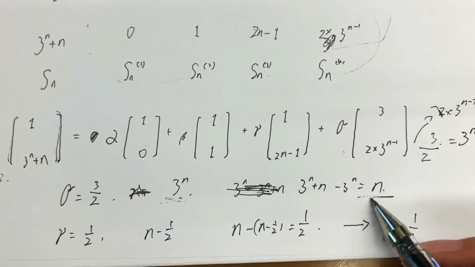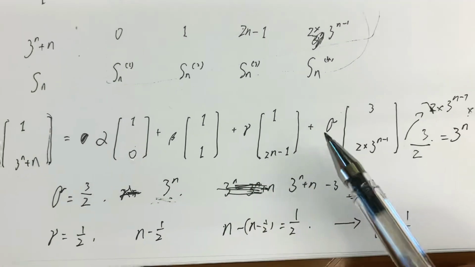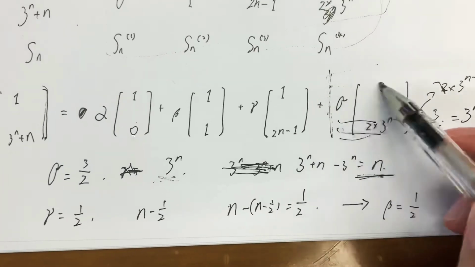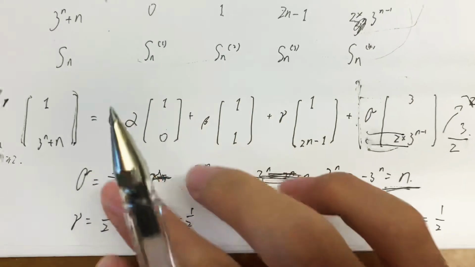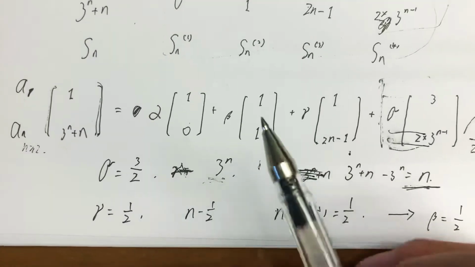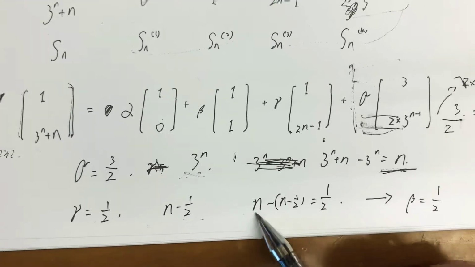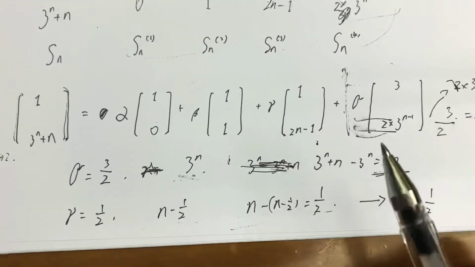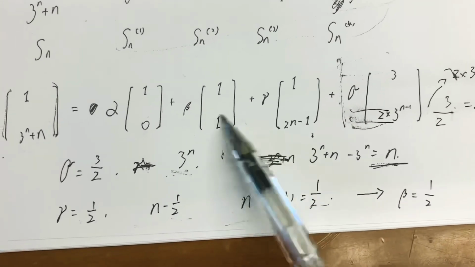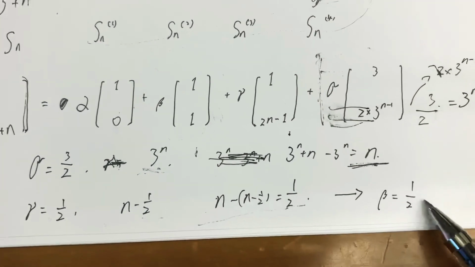So we need to find the linear combination for n. You see that the only elements left, because we have dealt with this, so we don't need to consider this one; just throw them away. We don't need to consider these 3. You see that gamma is the only element that gives n. So gamma equals 1 over 2. That gives n minus 1 over 2. So what is left is we need to find 1 over 2. You see that beta is the only element that gives 1 over 2 down here, not to mention this part. We just first want to find the part down here. So beta equals 1 over 2.